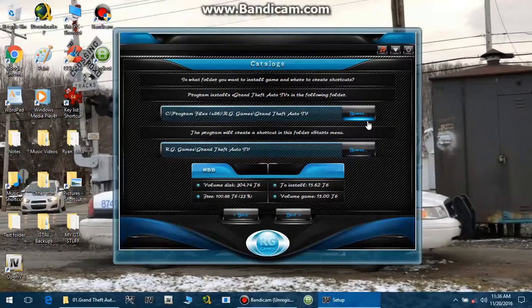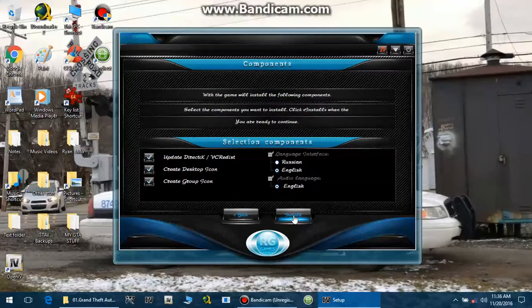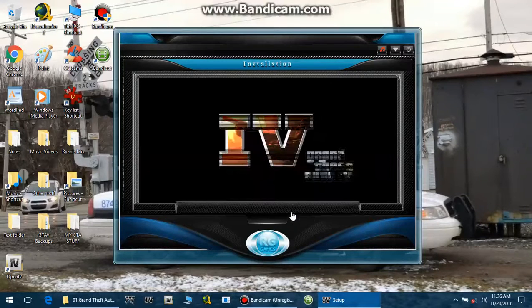Okay, and up here at this top bar where you got browse, this is where the game will install on your current computer. So we'll go ahead and click next. Okay, these are all the things that'll be check marked automatically for your installation. Usually in the language interface, I'm surprised this time it doesn't have it marked in Russian on standard. It's marked as English, so we're just going to leave it, and we're going to go ahead and click install.